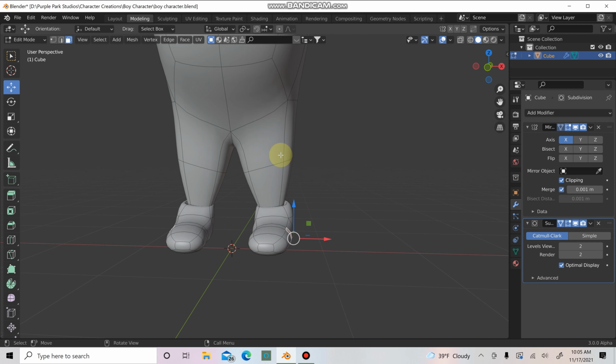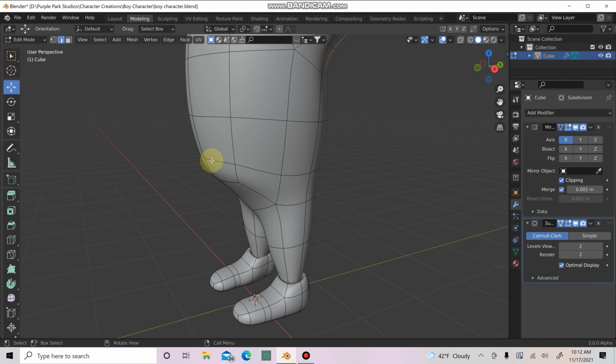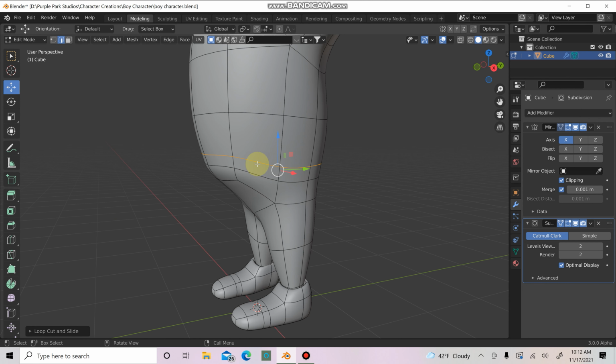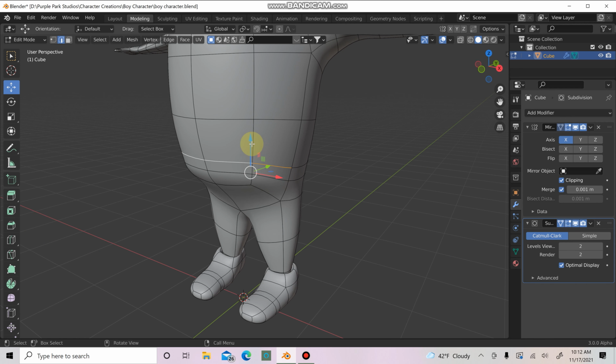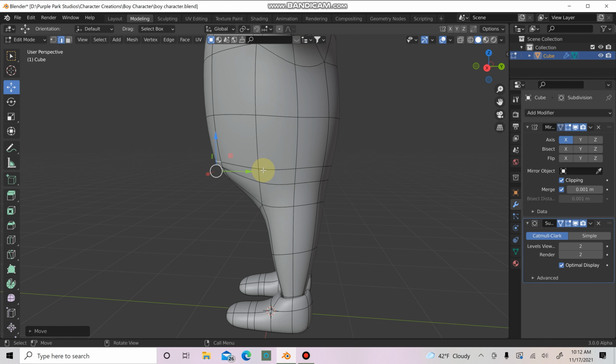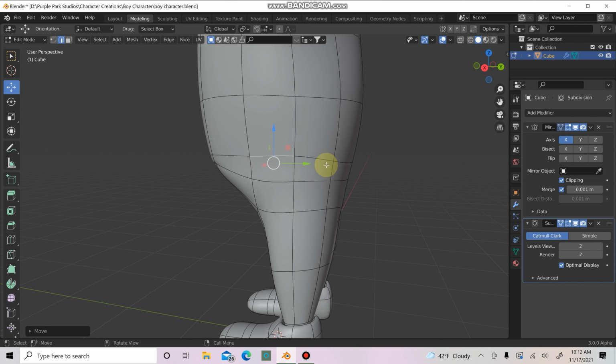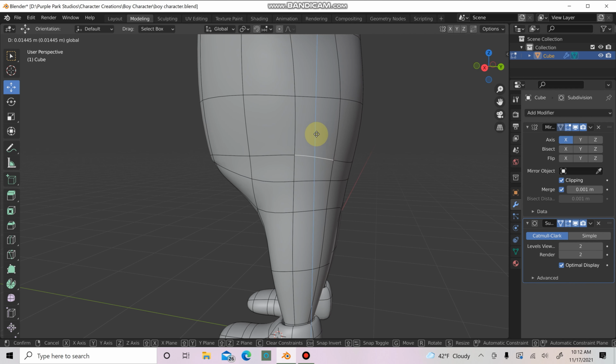Now we're going to want to make where his shirt maybe goes into his pants. So we can add a loop cut in here, bring it down to about there, and then grab some of these edges here and bring them down, or maybe just grab this front edge and bring that down to get this loop as even as we can, because we don't want anything weird to happen when I rotate that like that.